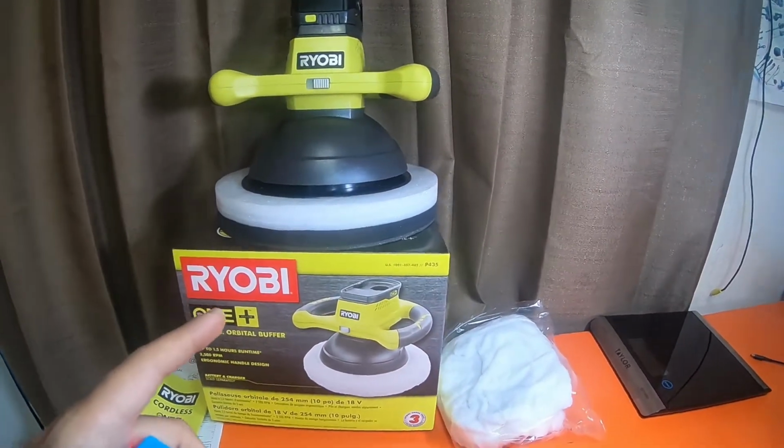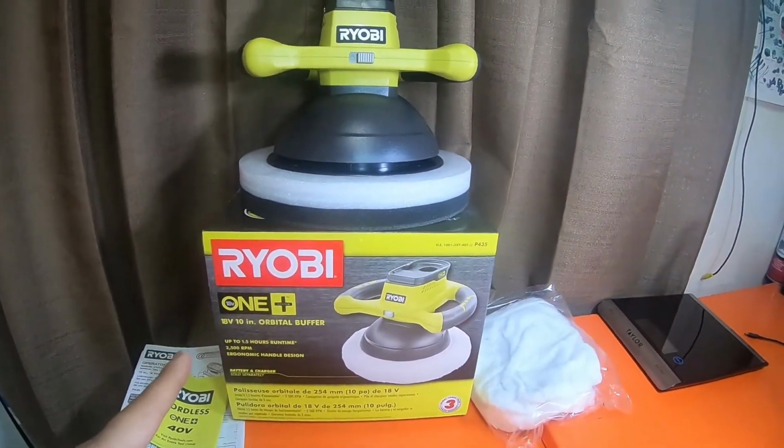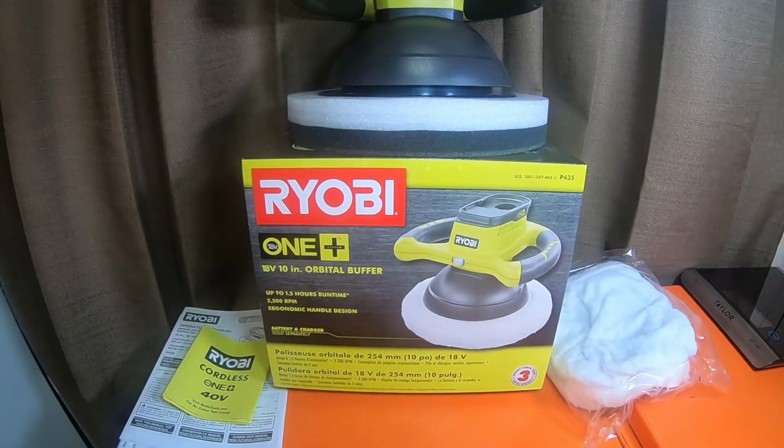So this is the P435 18 volt 10-inch orbital buffer. I got this for free during Ryobi days. Today is June 13th. I got it a couple days ago. I think it was Friday or Saturday, I don't remember.